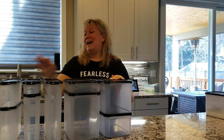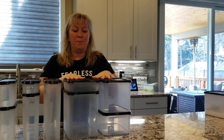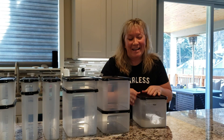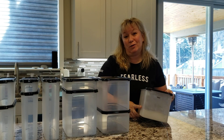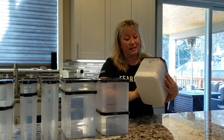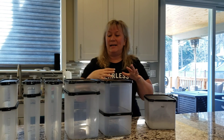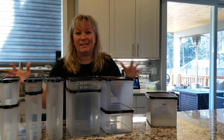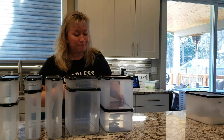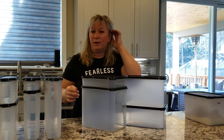These containers are Modular Mates — they're amazing. We've had them forever and they're a classic Tupperware item. This particular one is 20 years old — I got it when I was pregnant with my son, and he's 19 — just to show you they last forever. It's a one-time investment and it's fun, like Legos for ladies, because they pop together. If you can count to five you can totally do this.